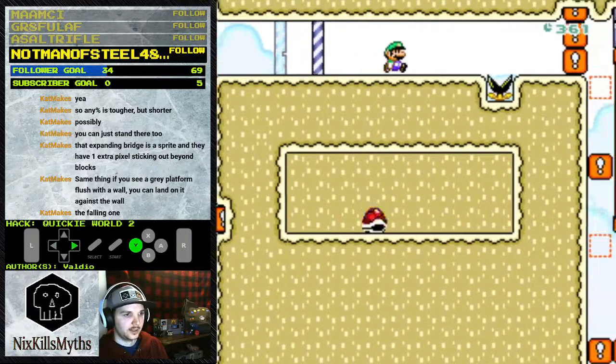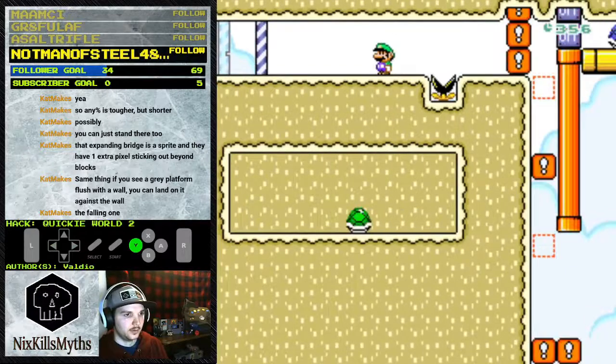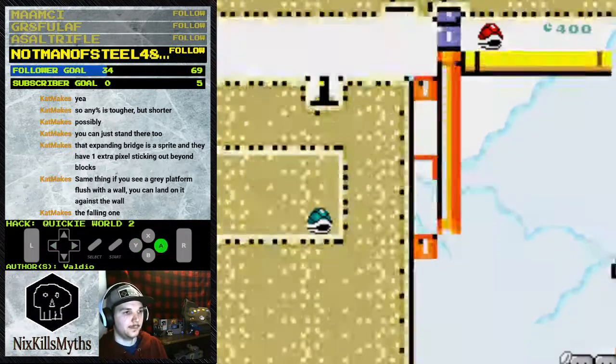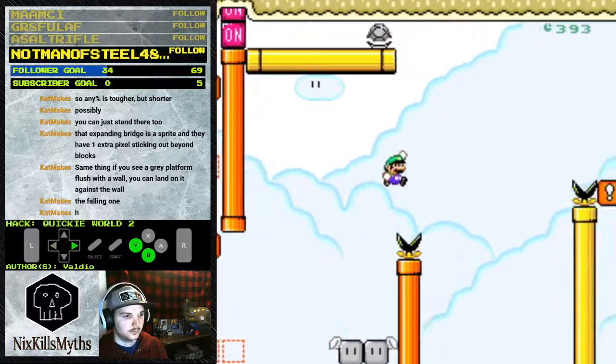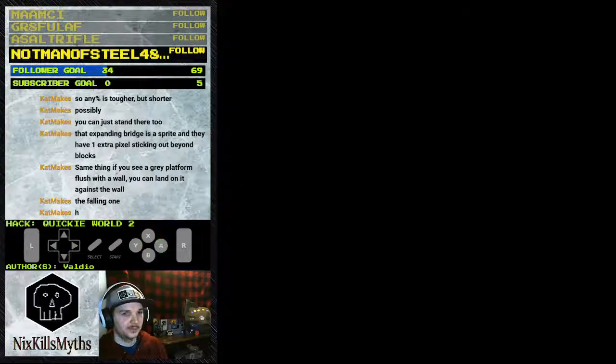Alright, there's a disco in there. What does this disco do? Oh, there's another one. Okay. Oh, I was in the block and died. Whoops. Thanks for the H. Oh shit, that disco was coming for me.